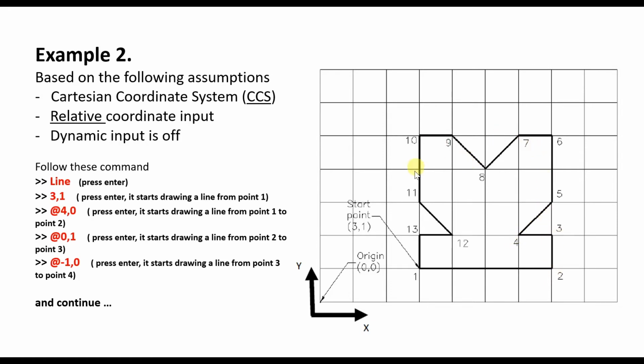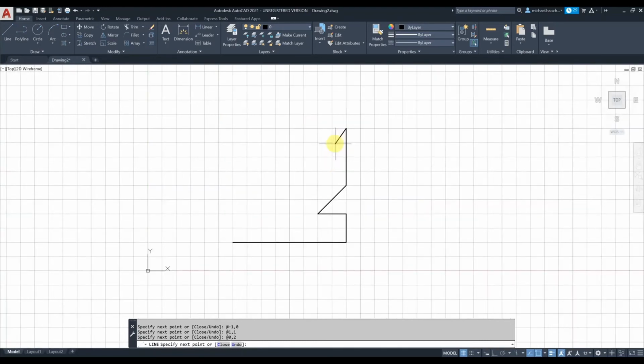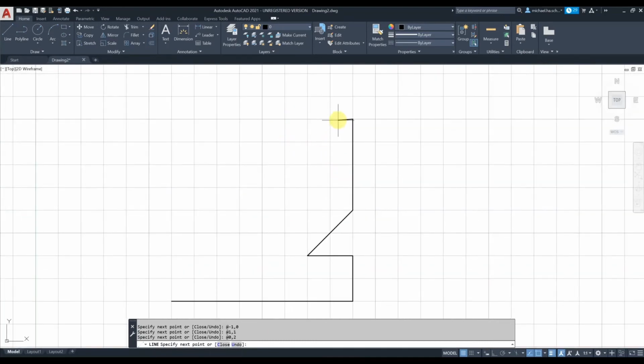So we're gonna speed this up a little bit. So from point 3 to 4 would be -1, 0. And we need the add sign, -1, 0. And add sign 1, 1, right? Add sign 0, 2, 0 along x, 2 along y axis, as you see. Again, each square that you see on the grid is ½ inch, so 4 of them will be 2 inches.